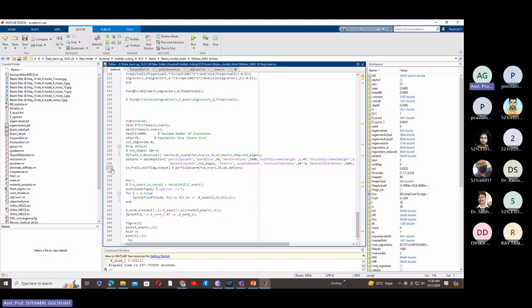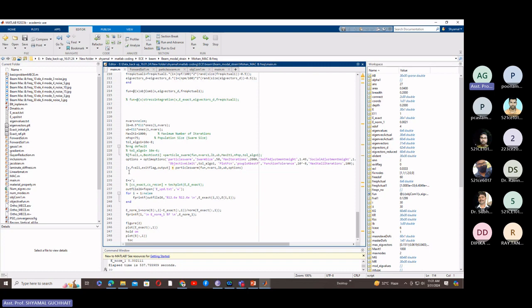With this line 232, you can call the particle swarm optimization algorithm. In the brackets on the right hand side, the inputs are the lower value, the upper value, and these options are also passed as an input, along with the function value and the number of variables.